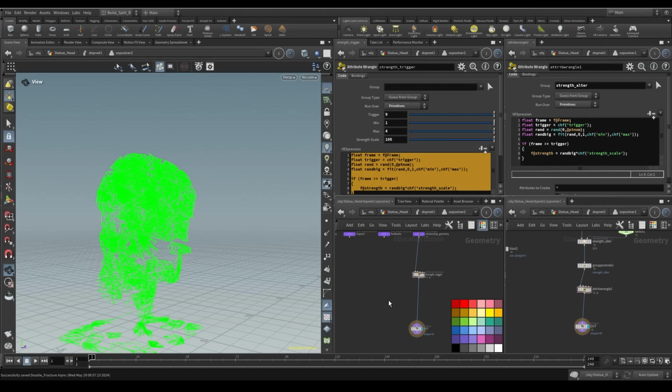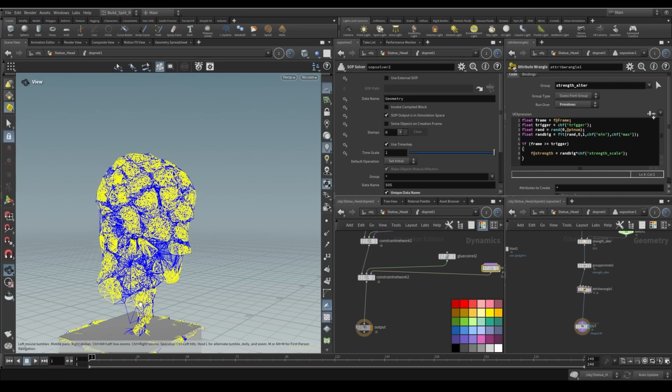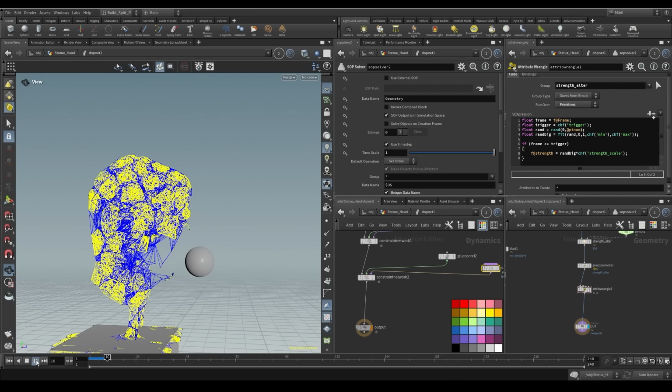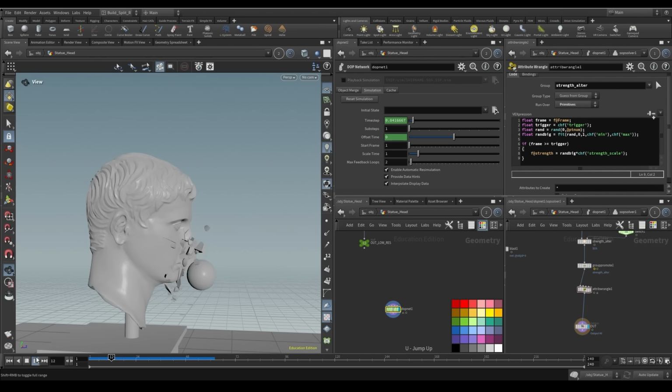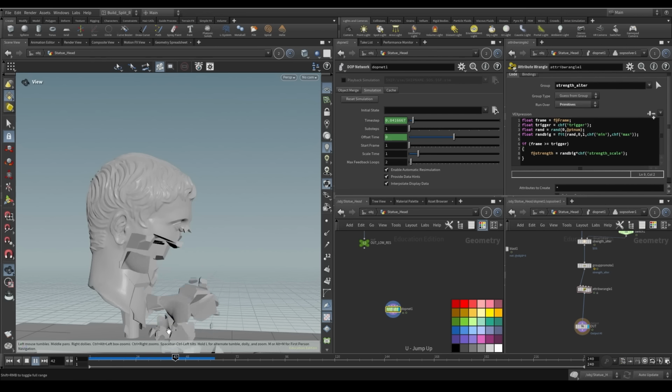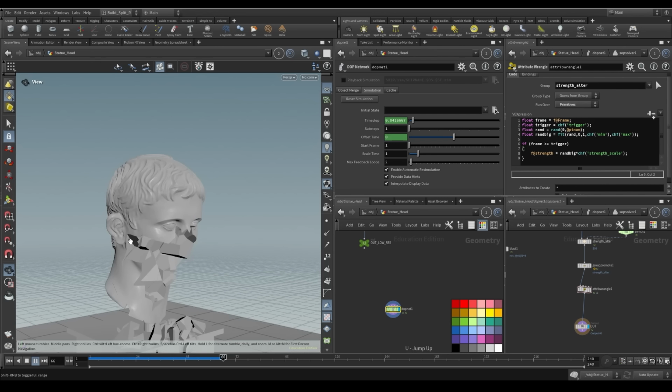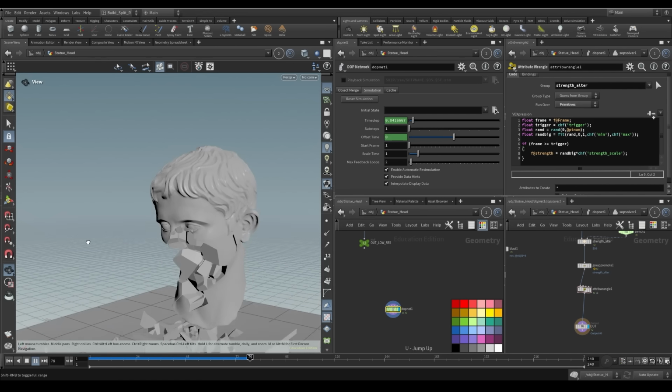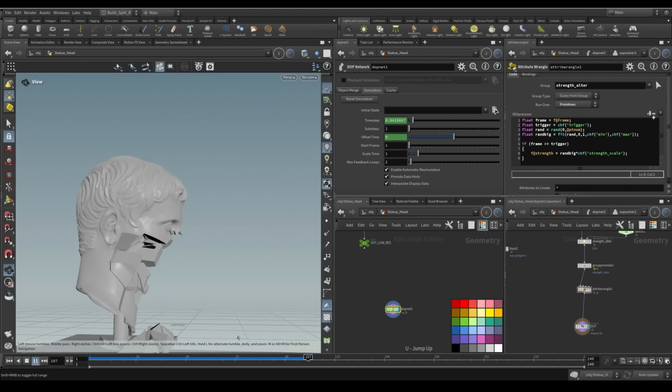And now let's go see what we get when I do this. And you'll see the way they're breaking is a little bit differently now. We're probably getting a really interesting look, actually. Let's go see what that looks like. It's not bad.